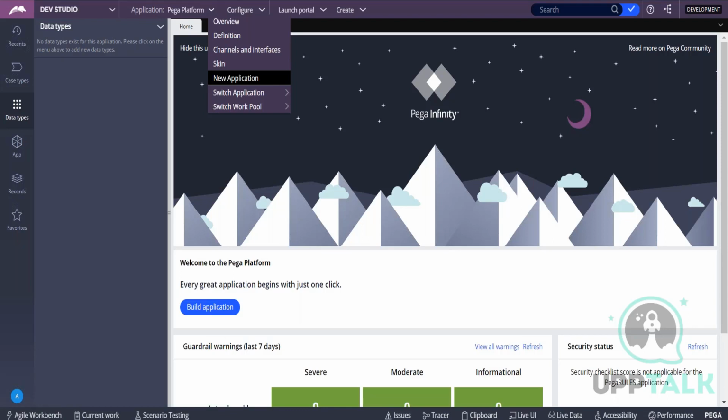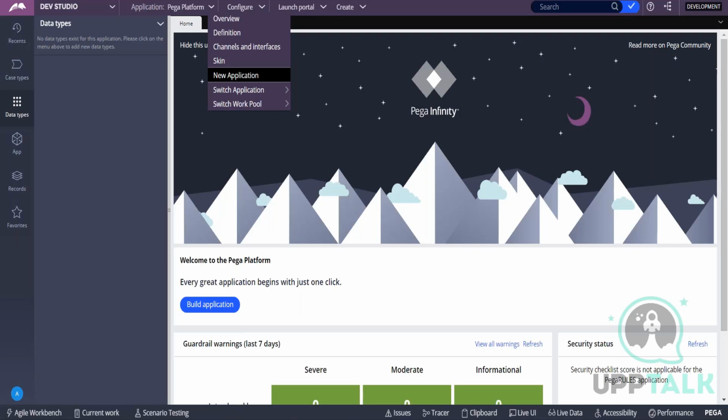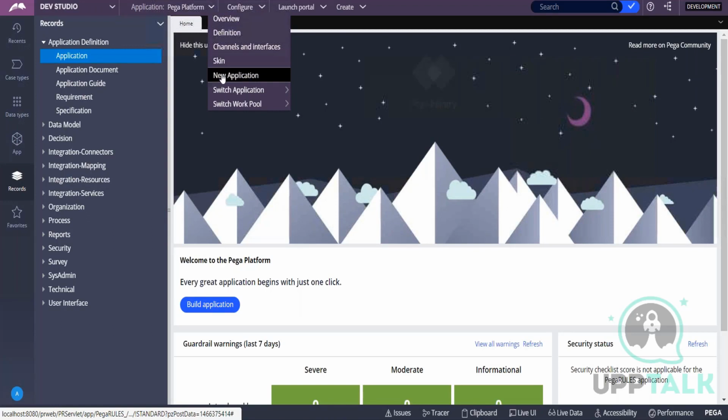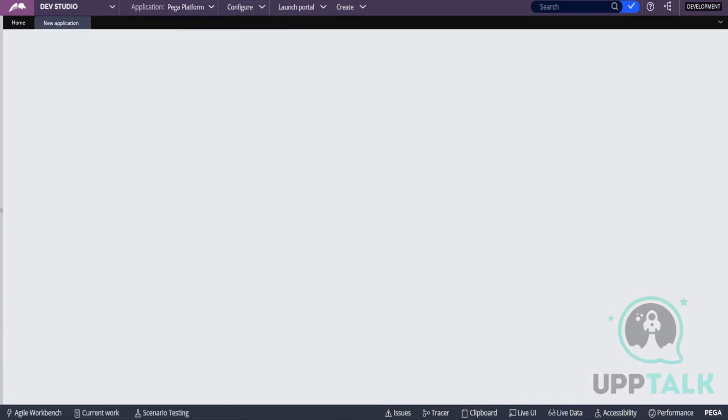Just give me a moment. Now, once I click on new application, it gives me a wizard. Wizard in Pega is a term we regularly come across. It's a set of steps that are involved. So this opens up a new application creation wizard for me.